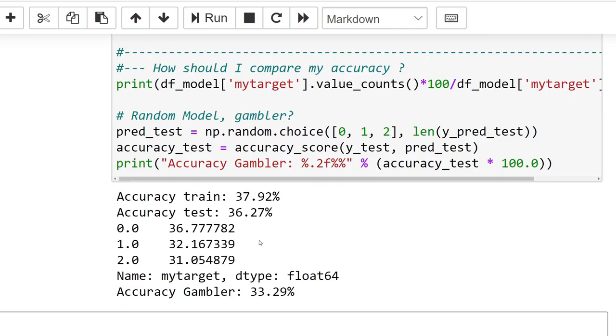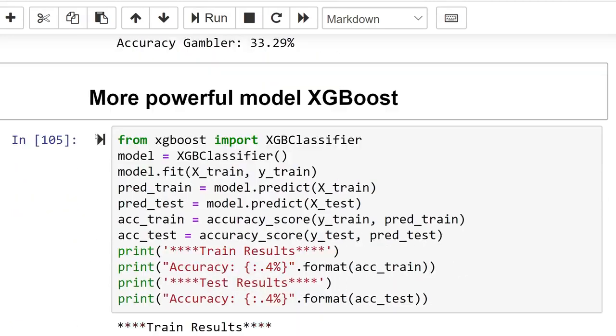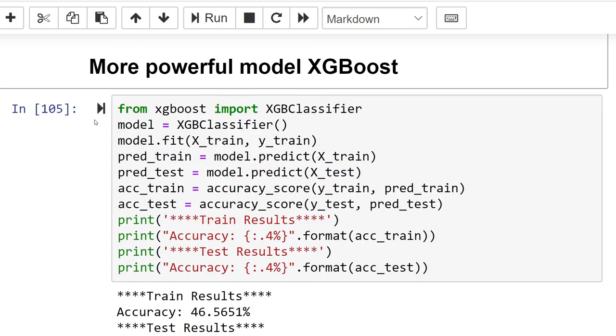Then, for the sake of comparison, I decided to show you the same work done with the XGBoost gradient boosting model. It's a more complex, more powerful model than the KNN in this case. It became famous because of machine learning competitions on Kaggle and different platforms. Anyway, I decided to show you an example. I'm not going to go into the details here. I just wanted to show you what it would provide as a result.